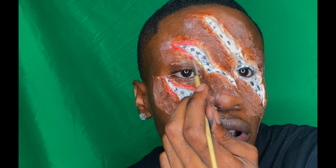Okay, so what we're doing is just taking a little bit of red eyeshadow and touching up the inner corners so we can have that bloody look. And for all this right here, that's all gonna be covered up with blood and stuff like that. There's nothing but too much powder. That's what I said, less is more. It looked like a Dalmatian just ripped my face open.